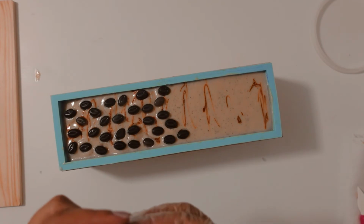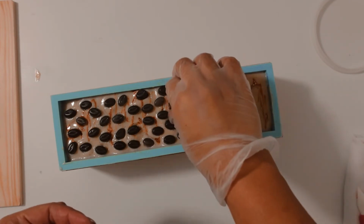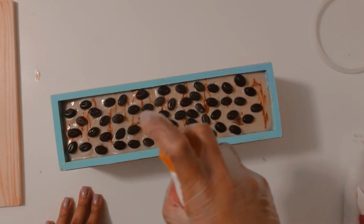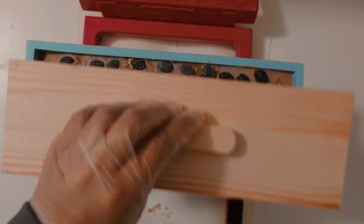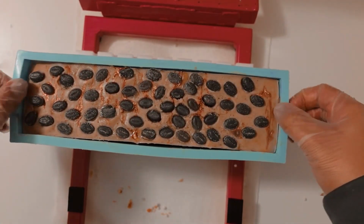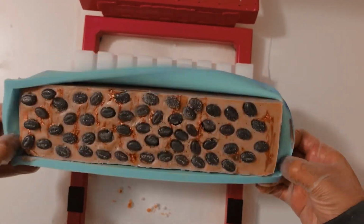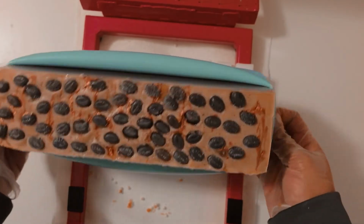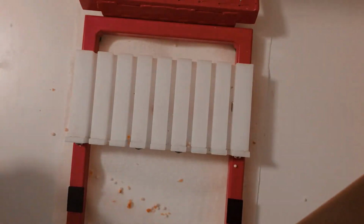The only thing is, once I put the coffee beans on top of the soap, most soap batters get warm while they start to cure, and some of my beans melted a little bit. But I still think it looked great. As you can see here, the mold and the soap has hardened pretty well. And the smell is incredibly yummy.